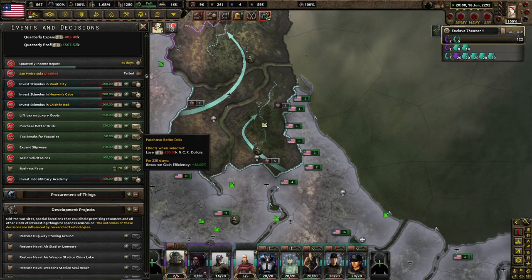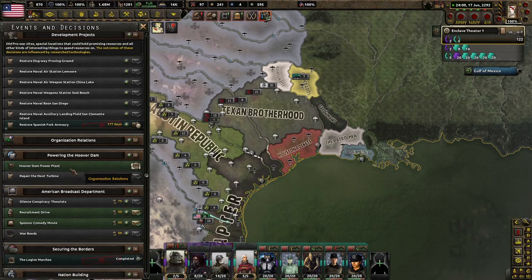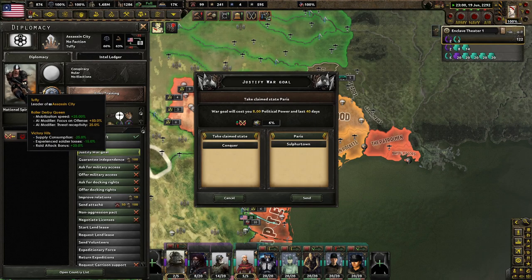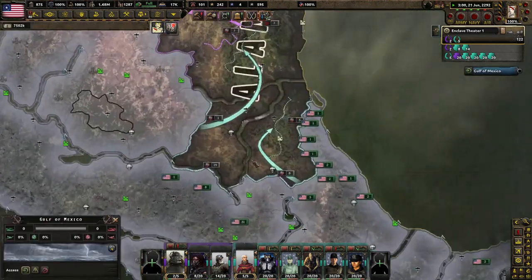Invest in the military academy because you can. There's no new assistance care package, which is fine. Things happen. Thank you very much. Assassin City. Yes, please. That's a big, thick toughie. Roly Derby Queen. That's a thick queen, man. Sign us up.